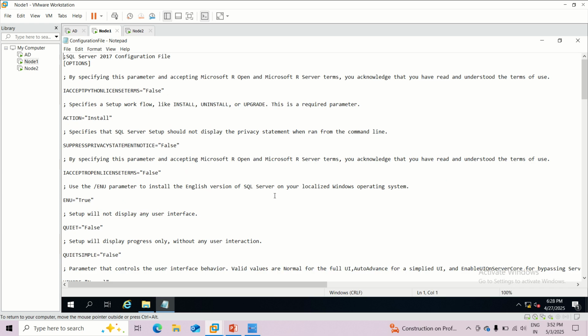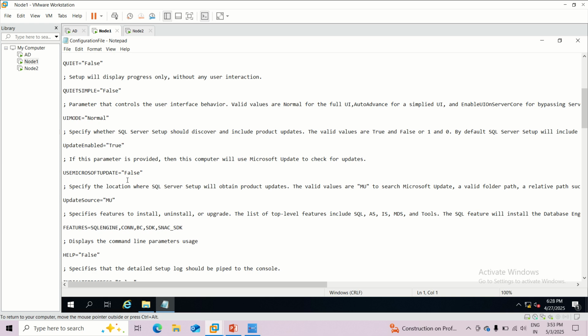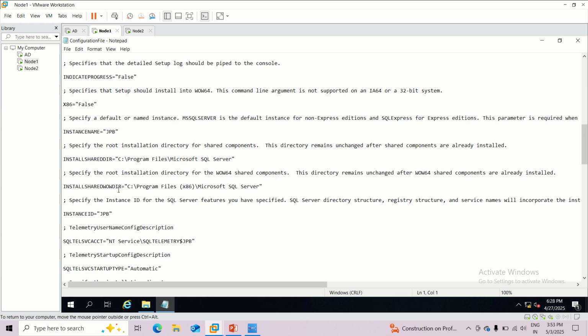When we open this configuration file, we can see some installation actions, some information regarding the action Install, then some parameters we provided when we installed this instance.